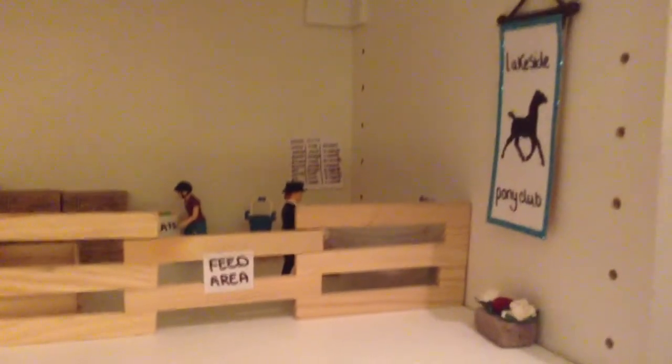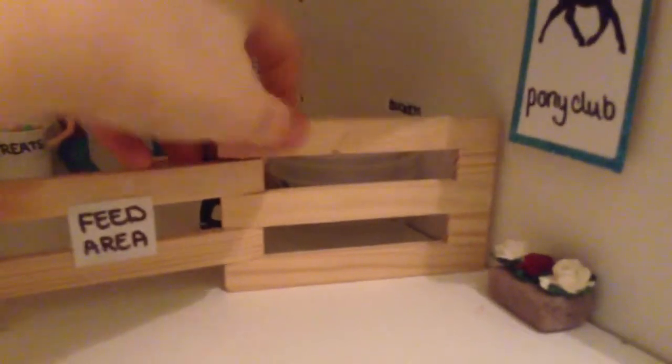There's a sign saying up to eight riders in a lesson. On the next floor we've got our sign: Lakeside Pony Club. There's a little flower pot and this is our feed area. Beth is in here just getting some of the buckets - quite a few buckets. Then we've got a table with a bucket, a feed rota up there with all their names on it. This is my feed bin - I put cereals in there to make them look horsey. It's got different sections and you can get them at Hobbycraft for about two quid.